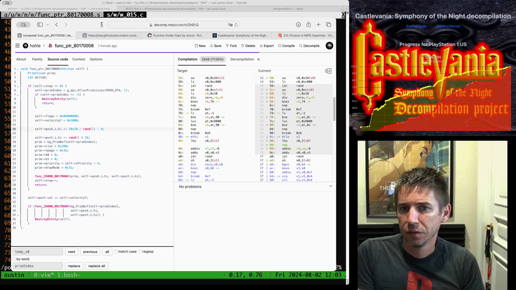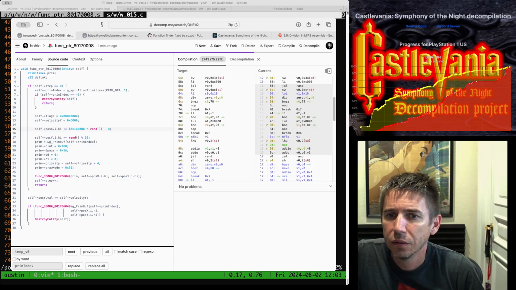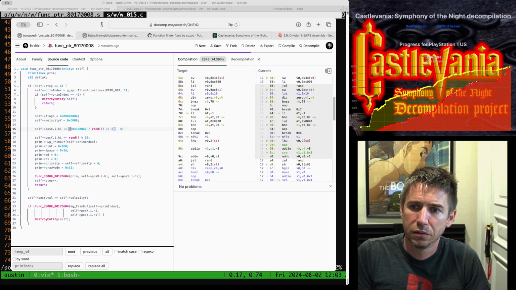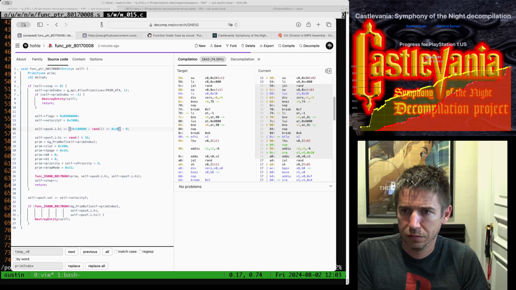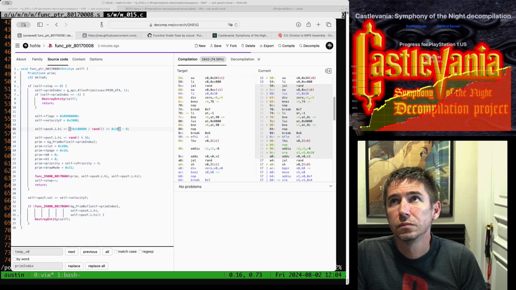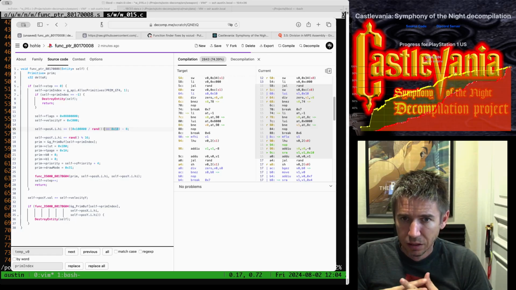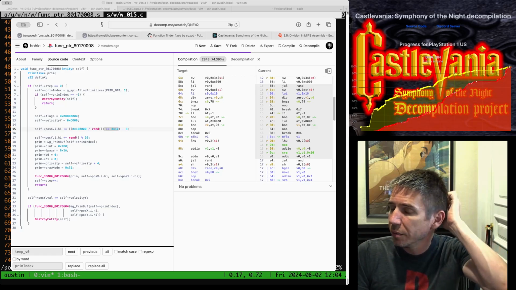If we take all that and shift it, this is where we're doing a 32-bit operation, but then we're grabbing the high bits.